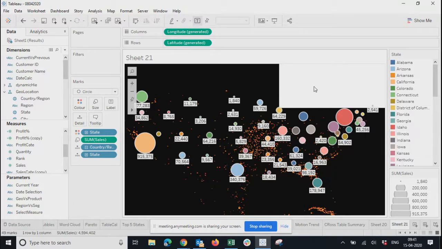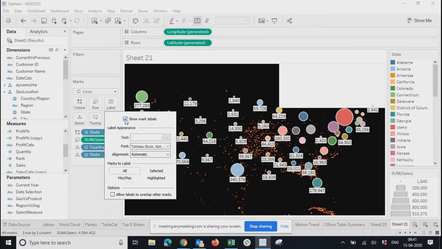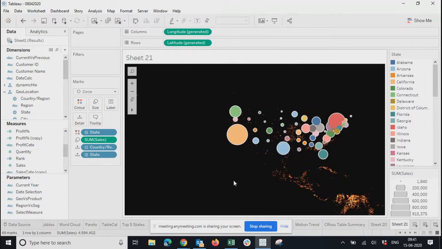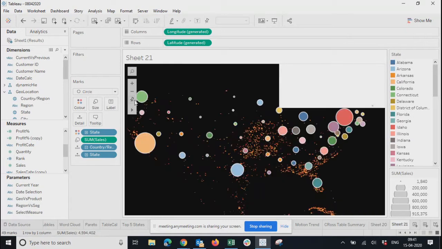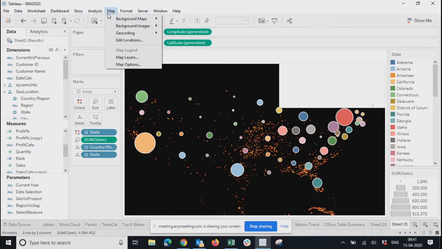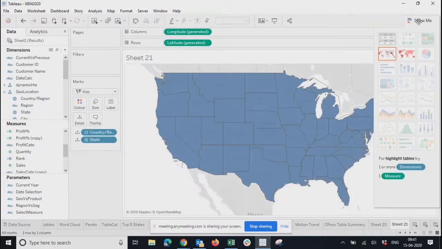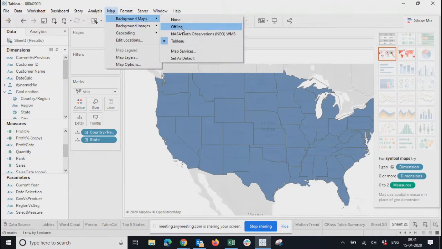So for this problem, we can maybe hide our labels. I don't know what is coming. Some background image is coming. Okay, let me clean everything and get it once again. So state, and we will select Map, choose Background Maps.